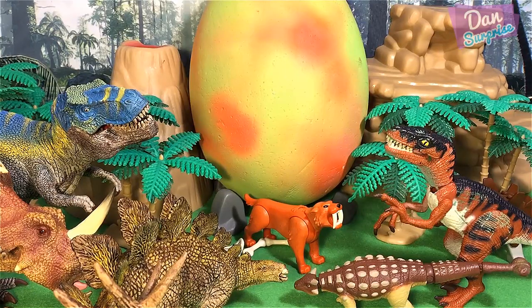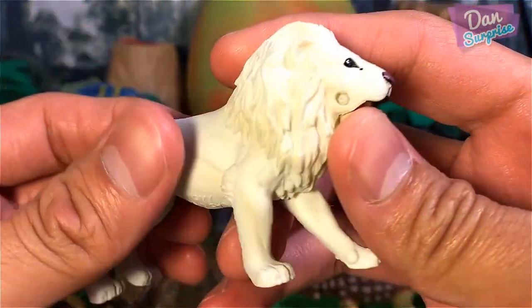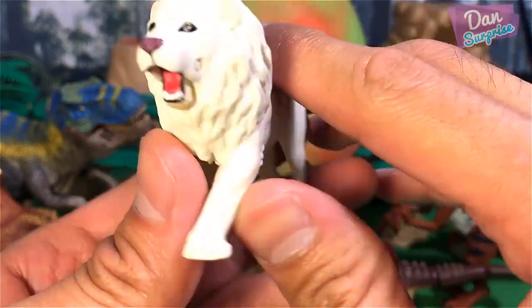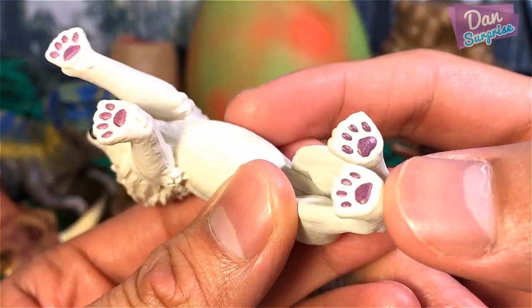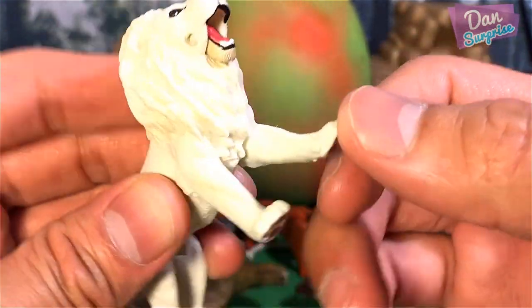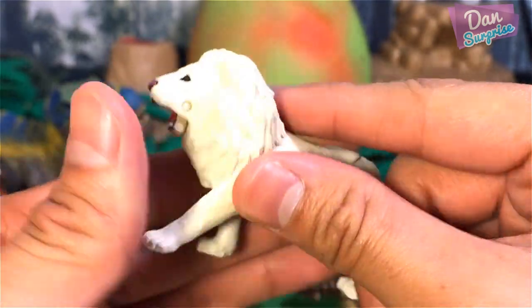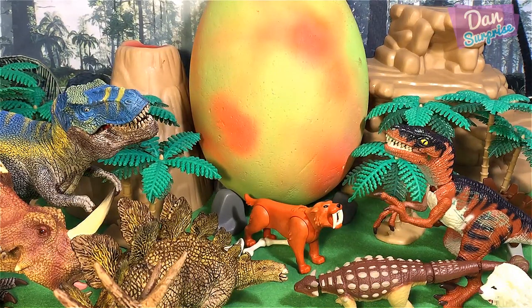Next I will show you this one over here - a nice white lion. If you guys missed one of my previous videos, you might have missed out on this figure. This actually came in a Takara Tomy Treehouse playset - an exclusive white lion figure. You can even see the details of the paws. There's no articulation on this, but you can actually move the legs slightly. The mouth can be opened. I love this a lot. There's actually a black lion - an exclusive black lion figure also - but that is with another playset which I did not purchase.